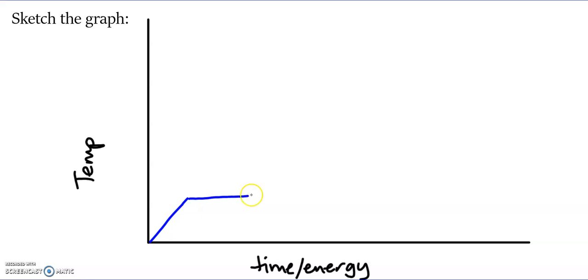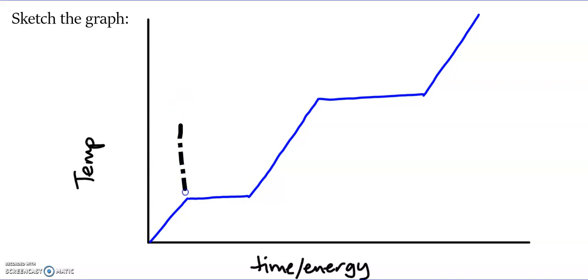And then it will change again. We'll talk about what the difference between these are in a second. And then it will not change again, the temp, and then it will again. So what we're looking at here is we're looking at where something is a solid, a liquid, and a gas on this graph. And I'm going to do some dotted lines to separate these.